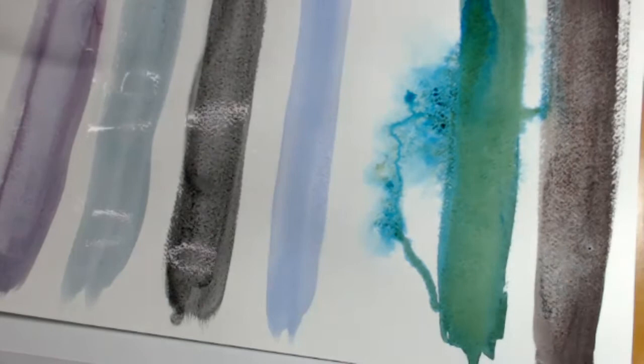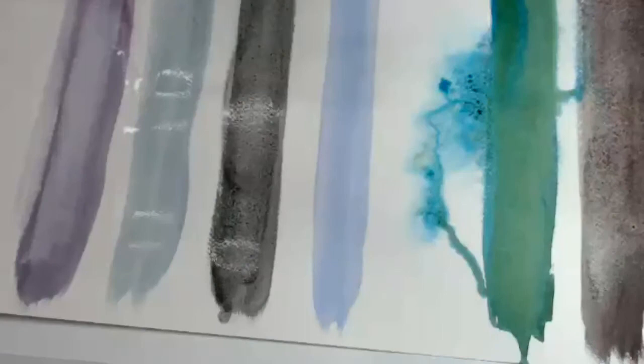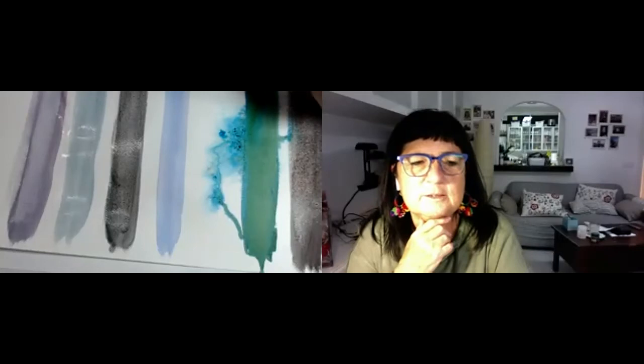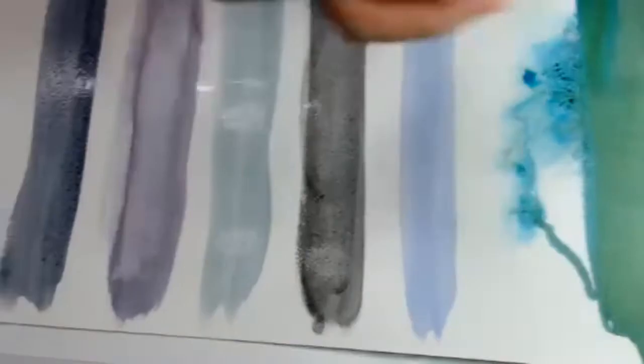I'll pour some more out. Pigmento. Really wet it, you know. Hi, Gabriel. That is totally exact. I don't know if everybody can hear me. Yes. It's very important. Also, one very important detail is that you should use a lot of pigment, more than you have there, much more, to generate granulation. So this is the Payne's gray.